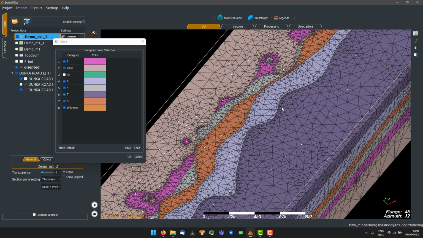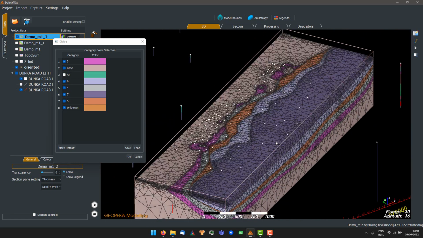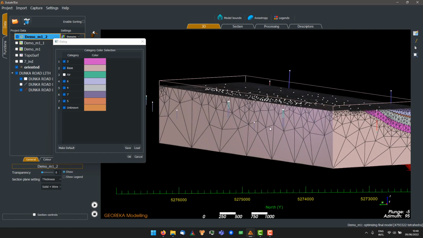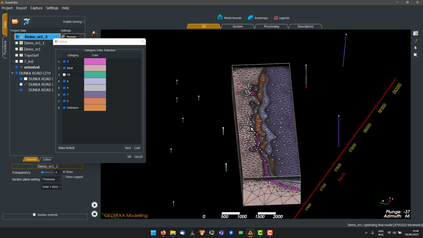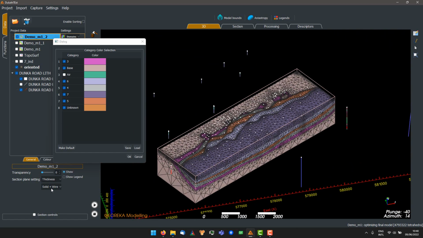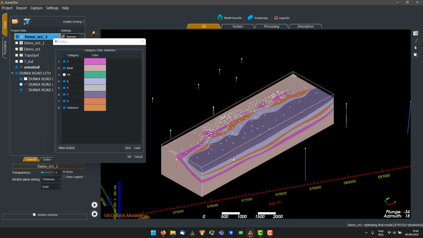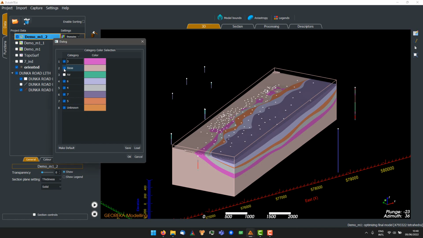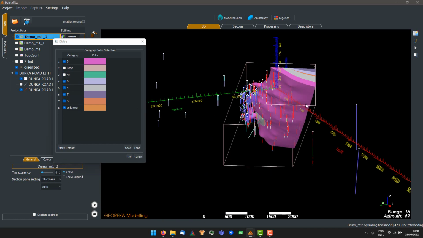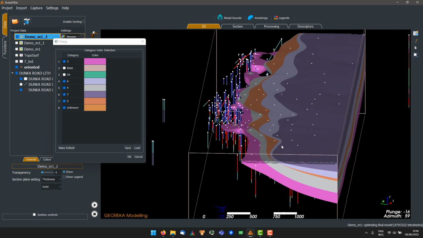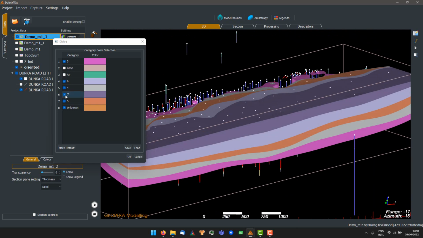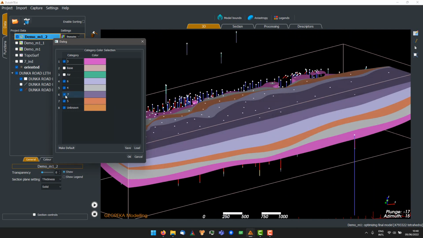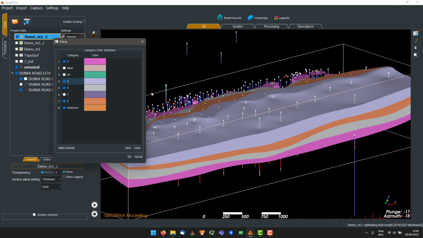You can see finer resolution near the boundaries, and away from that it produces really coarse cells, which is exactly what we want. We have a number of layers in this model. At the bottom we have the base layer, which is everything that we haven't actively modeled. We could extend that, and then from the top we have unit 7, unit 6, and so on.